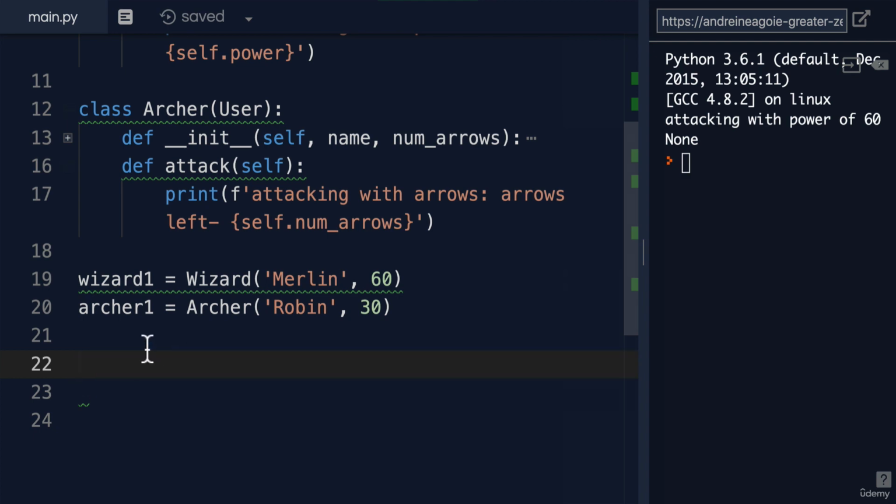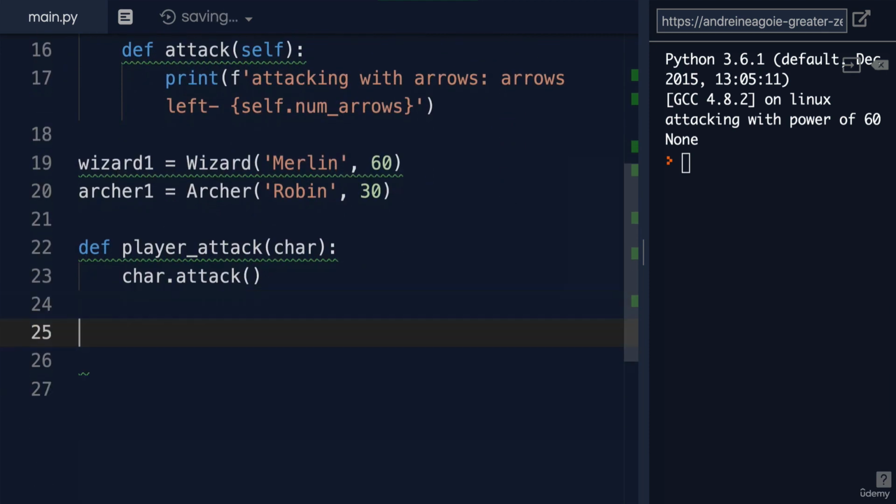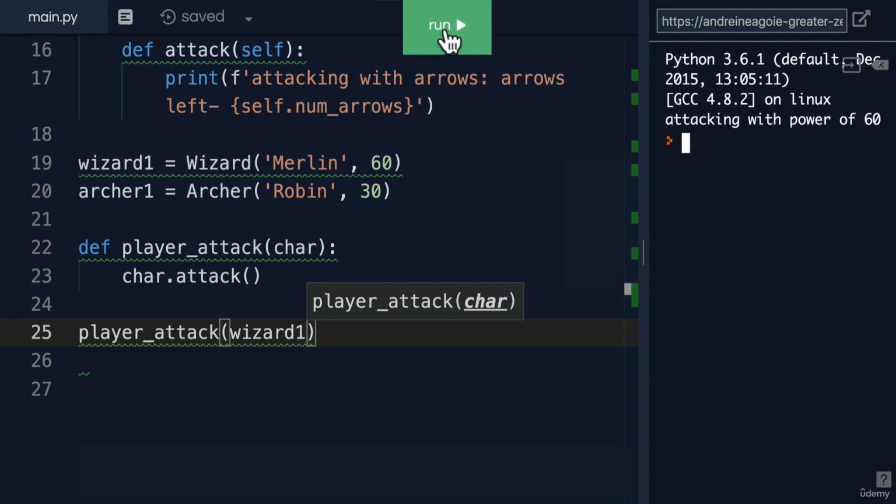For example, I can create an entire new function called player_attack. And this player_attack takes a character, and in here we can say character.attack. And now, if I run this code and say player_attack(wizard1), and I run this, I'll get attacking with power of 1.